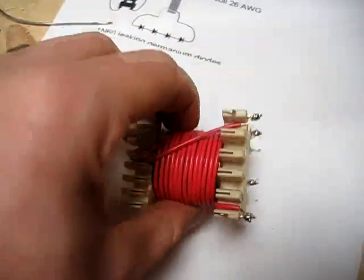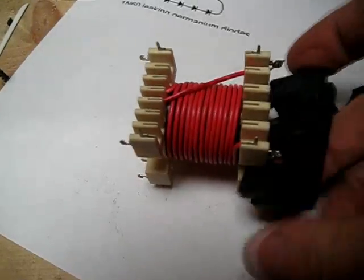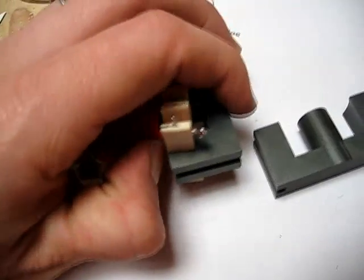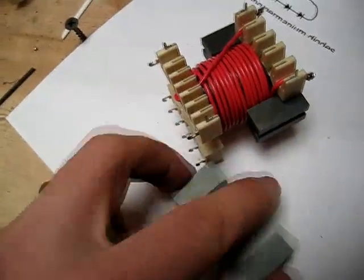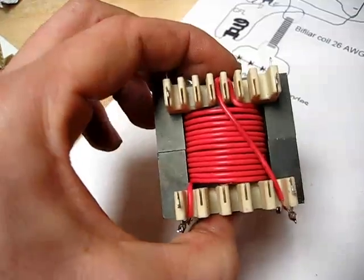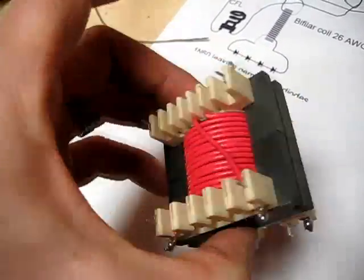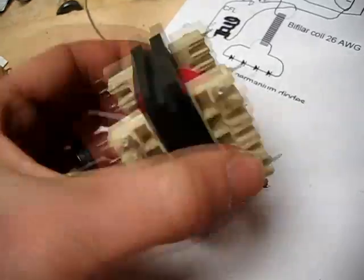There you have it — all wound up. Let's just hope that if we did it correctly, we can now fit our ferrite core on here. Sometimes, depending on how well you made it, it may be a tight fit. There we go — just like that. Sorry it took so long in getting the video out to everybody, but hopefully that's helpful in winding your own Fuji camera-style transformer for Jewel Ringer or whatever else you want to experiment with.